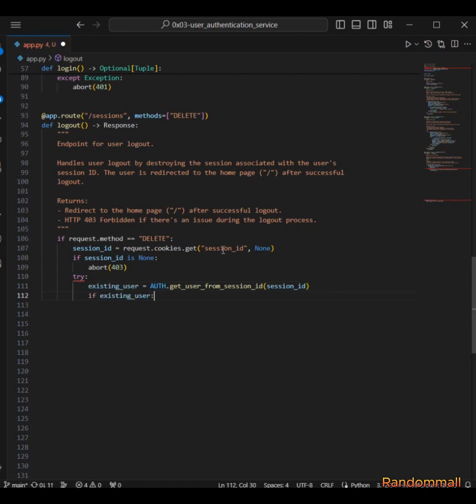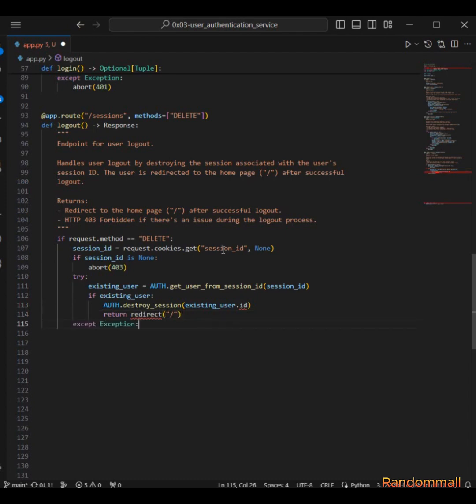Then if a user is found, we are going to destroy the user session. And then after destroying the user session, we redirect the user to the home page after a successful logout.